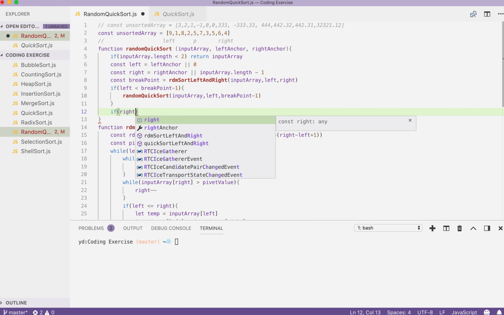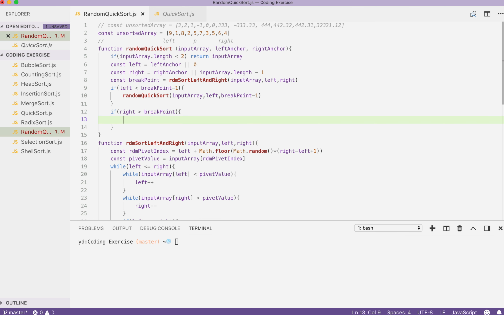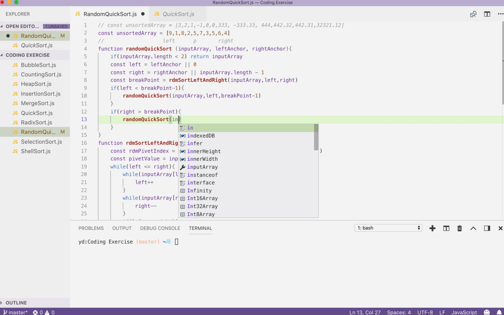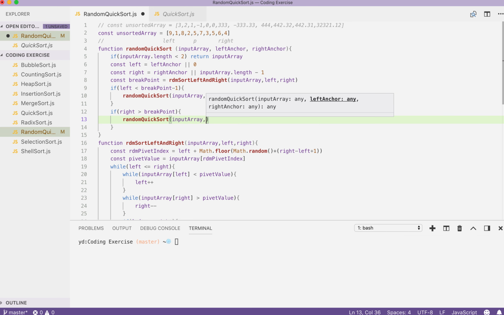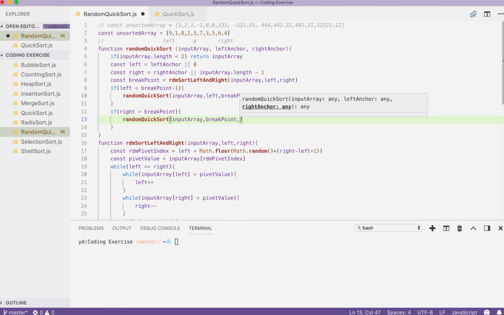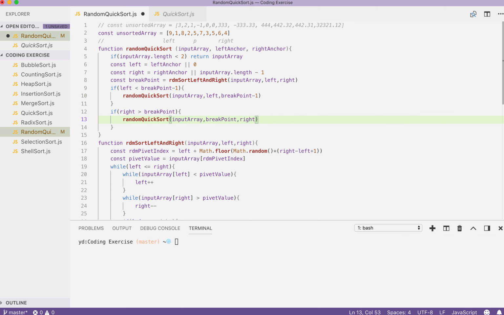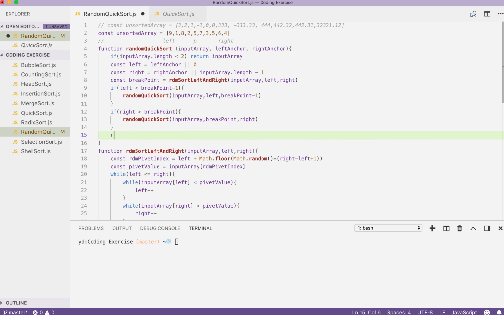If the right is bigger than the breakpoint, it means there are still elements on the right-hand side of our breakpoint. If yes, then randomQuickSort, passing the input array, the new left anchor, which is our breakpoint, and our right anchor. Okay, so by the end of these two if statements, our array will finally be sorted.